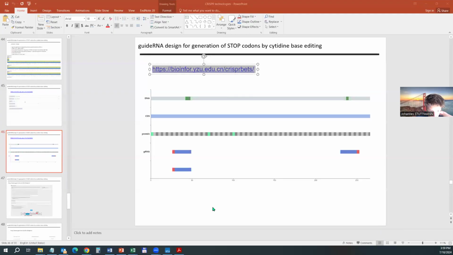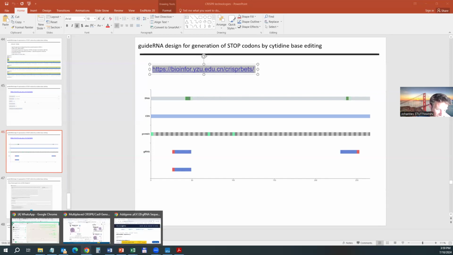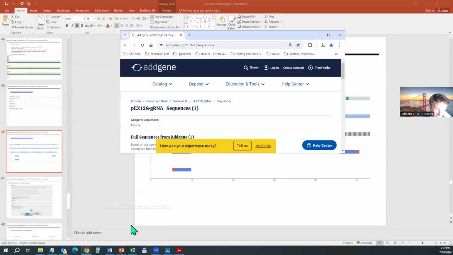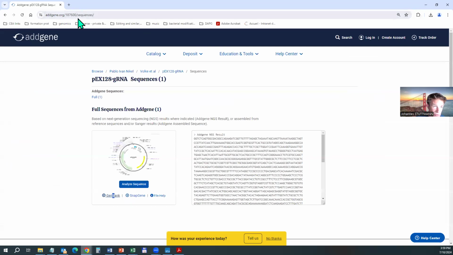So we of course do not normally need to look for editable codons. We have of course websites that can do this for us. We have here one that should normally now do the job.